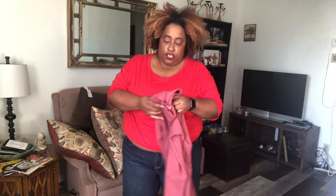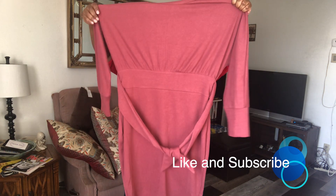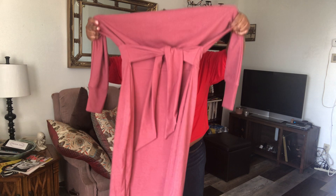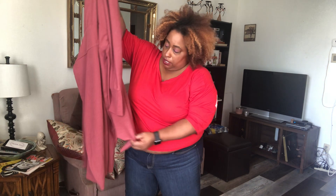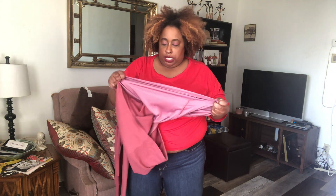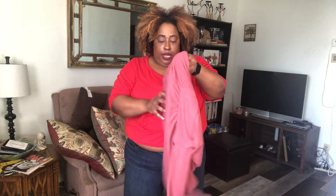The next dress we have — sorry, the tag fell out — but all the information will be down below. It is like a sweater dress but it feels more like a sweatshirt material. It does have a tie right here that you can tie into a bow however you'd like. If you don't want it in the front, you can also tie it in the back to make it a little more snatched. It has a little bit of stretch but not that much, with a zipper in the back. It is lined — not sure why since it's not that see-through — but anywho, that's the dress.